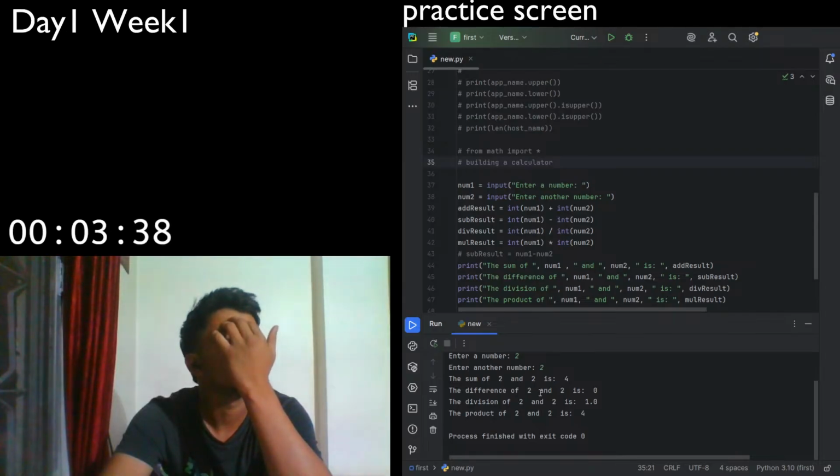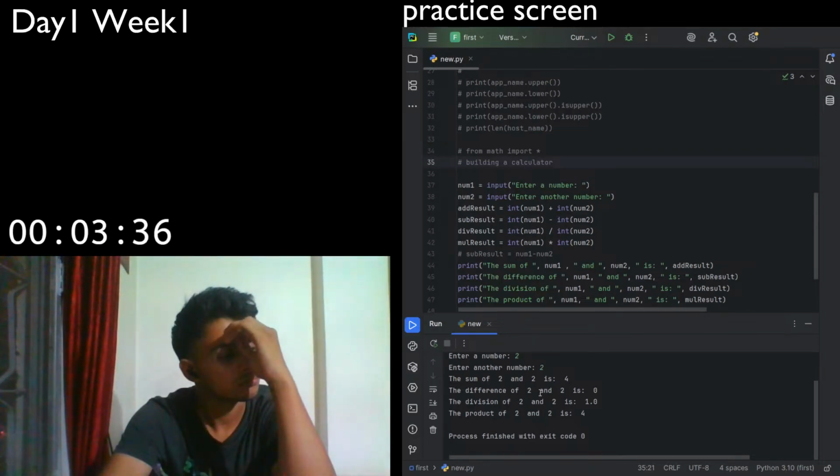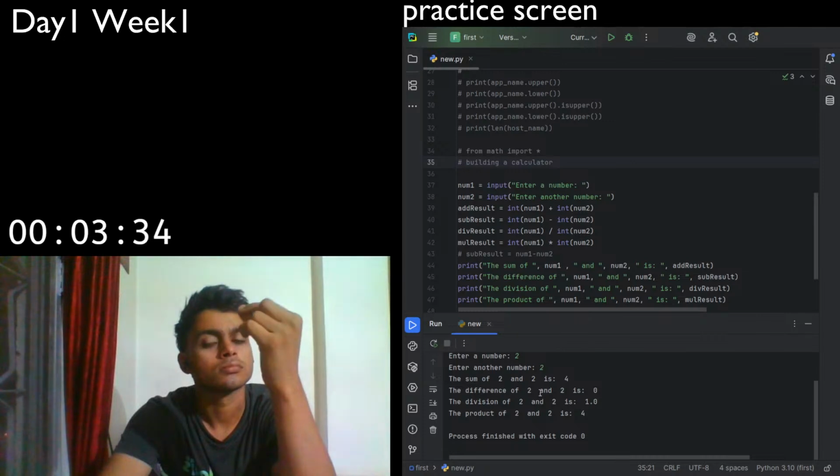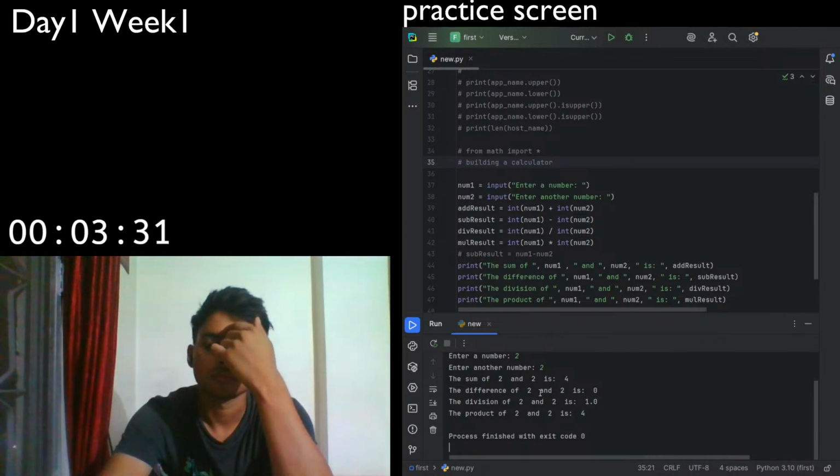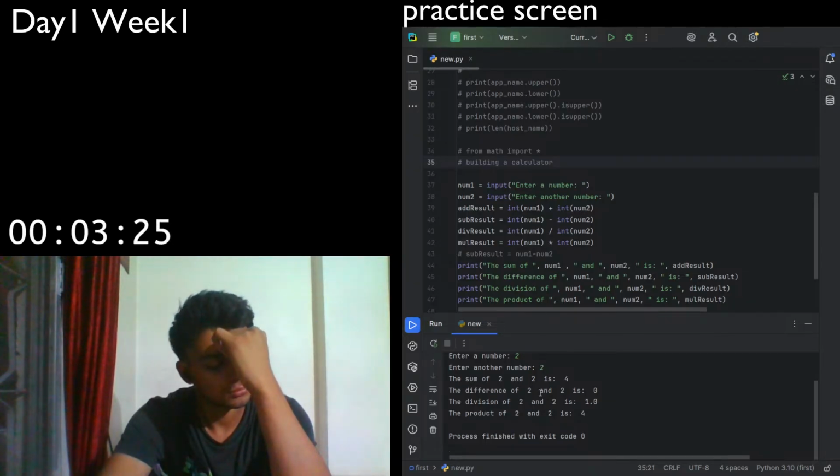There's another function we can use. Instead of an int, we can say float. And a float is basically just a number that has decimals. So it's a decimal number. And so I can convert both of these guys into floats. And now I'll be able to use decimal numbers.